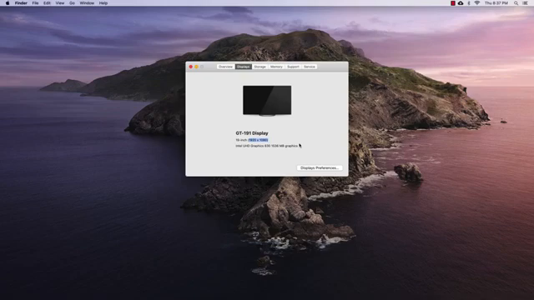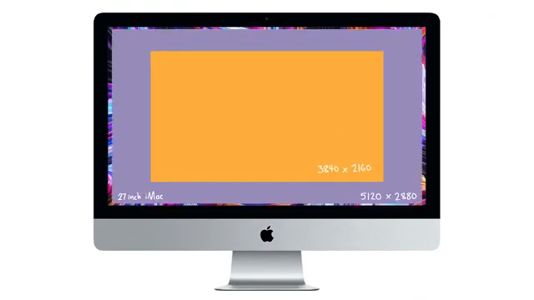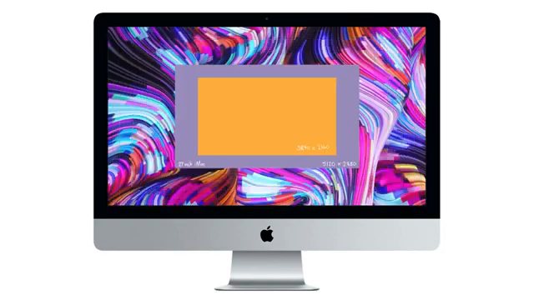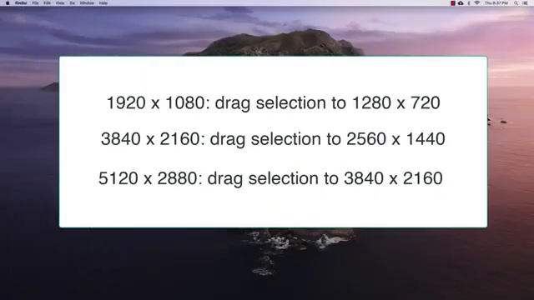Now, if you have a larger monitor, you're going to click and drag a box that has more pixels in it. So, for example, if you had a 5K iMac, you might drag the size of that window to 3840 by 2160, right? So you want to maintain the same shape, the same aspect ratio of 16 by 9. You just want to go a little bit smaller. So for each computer, it's going to be different. Depending on the size of your monitor, that will determine the size of that smaller window that you select when you begin to record the screen.